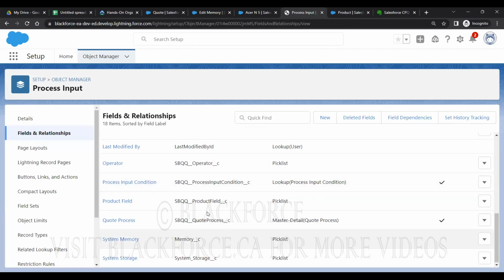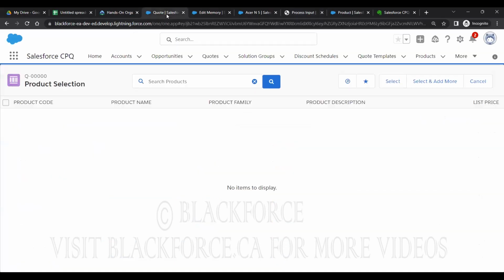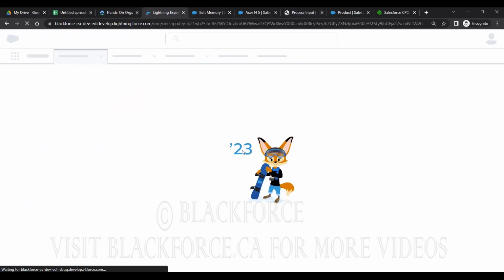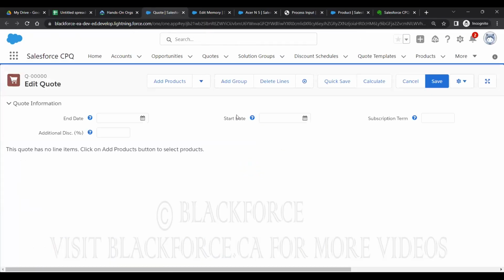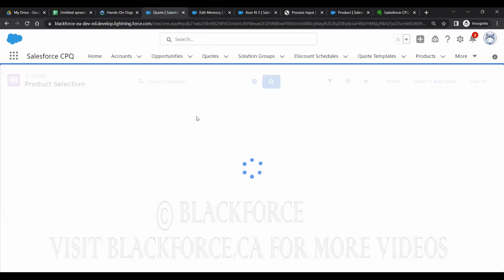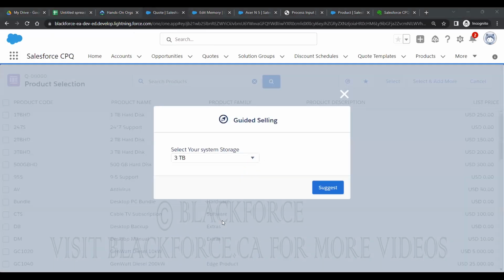Yeah, why is that showing memory? That should be system memory. That should be system memory. So that is probably why we're only getting 1, if I refresh this page. So what I might do is, if I do add products, let me see, do I have a chat? It was when I was creating it, okay. Yeah, exactly. So now you can say, I can only see the storage, but I cannot see the memory.